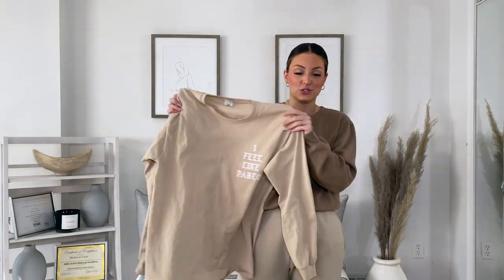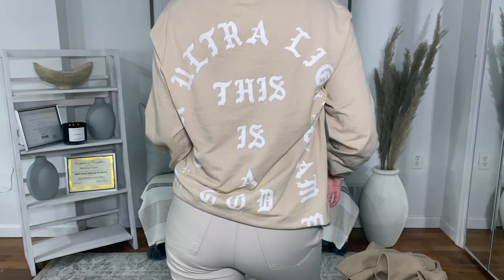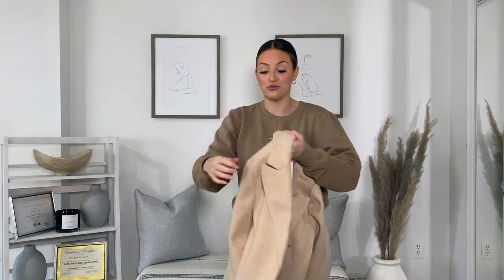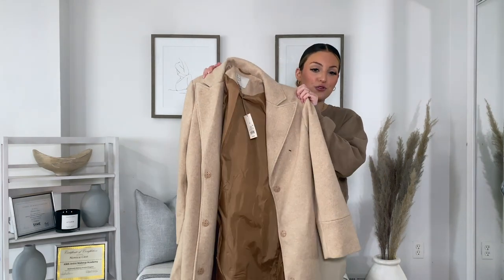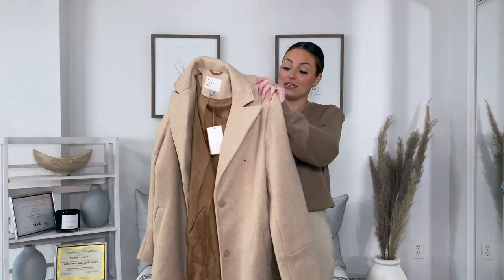This is the 'I Feel Like Pablo' shirt — like a Kanye shirt. It's a beautiful cream color, light cream with white writing. I got it from Etsy and they have so many in different colors — short sleeve, long sleeve, sweatshirt. I love this shirt because it looks so trendy with just sweatpants or jeans. Then I got this trench coat from Target. It was originally $74 and I got it for $34 or $35. It's this beautiful nude long trench coat in a size small — such a steal. I've been on the lookout for a trench coat and if you have a Target near you, run.